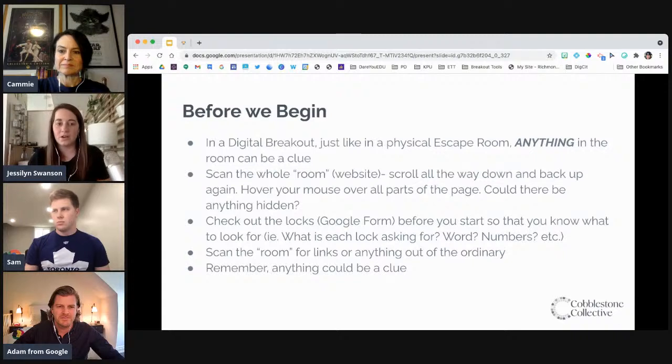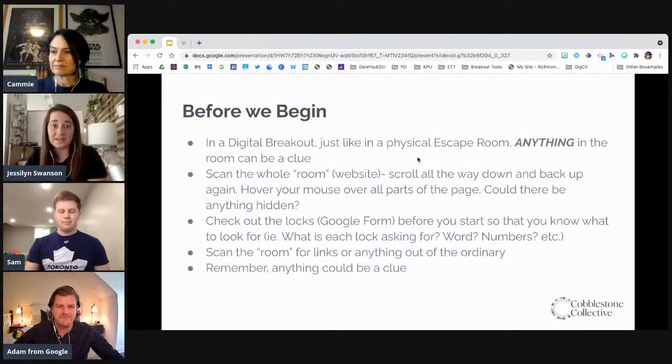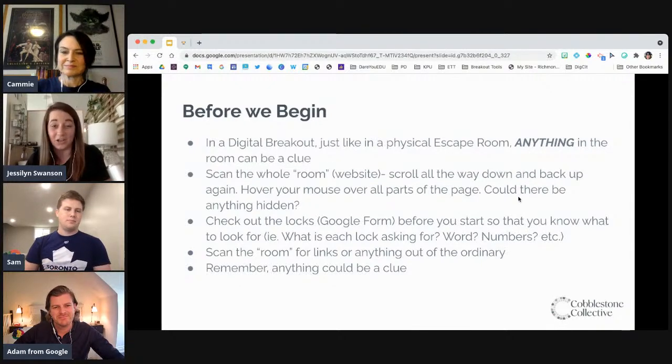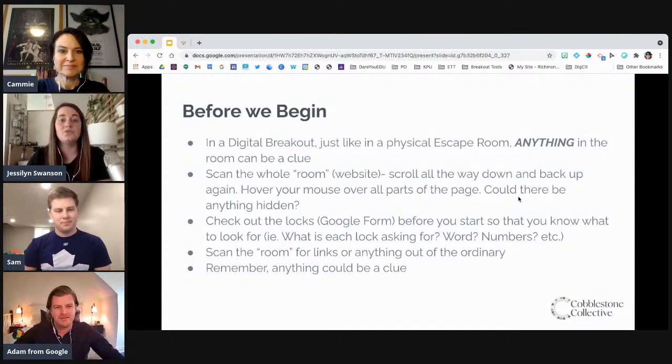So what you need to do first is scan the room, or the website. How you do that is you scroll all the way down to the bottom, all the way back up again. Check out what's all on that page. Hover your mouse over parts of the page. Could there be anything hidden? There probably is. Then you want to check out the locks. Now, the locks are in a Google form that is embedded on the page.